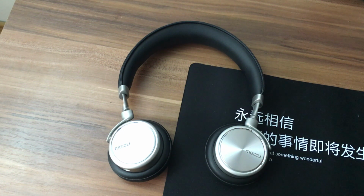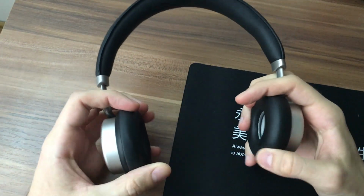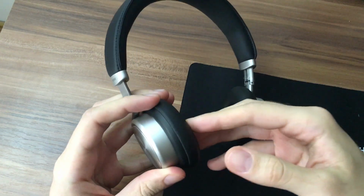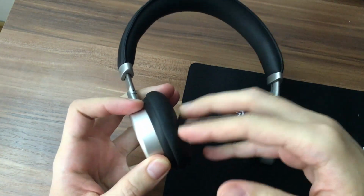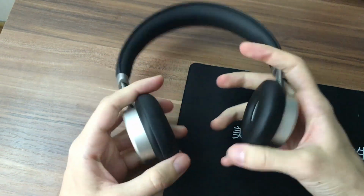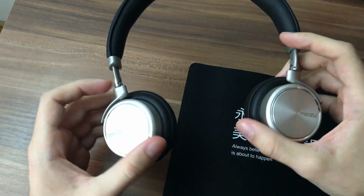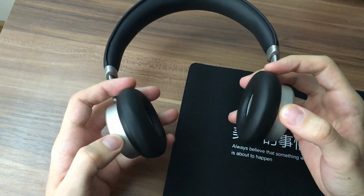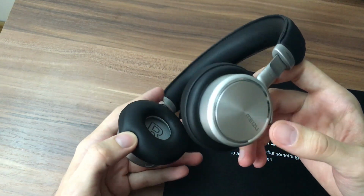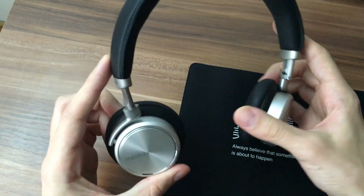And a few words about sound isolation. When you put these headphones on your head, they just stick on your head. The sponges here are really, really good, and I like them. The ears don't get tired after a long time of use, so it is a huge plus for me, because I usually get ear pain. So that's really nice to know.